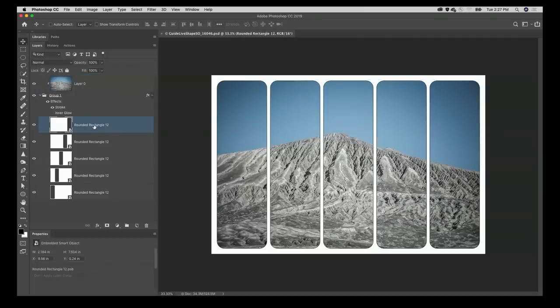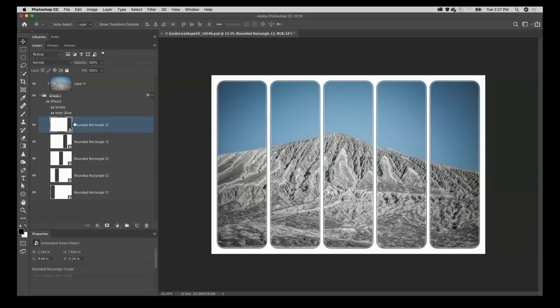Another great reason to use groups is that if you add something like an inner glow to the group, remember, it's treated as if it's flattened first, and then it adds the inner glow, and you get that. Otherwise, if you add the inner glow to each layer, it doesn't show up because the photo on top just stomps on it, and you can't see it anymore.